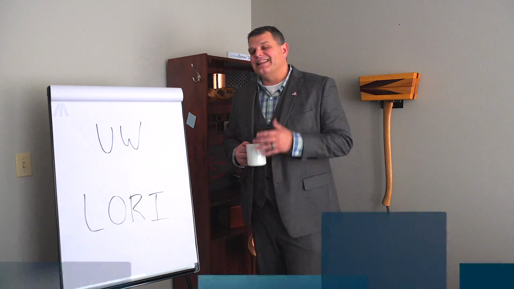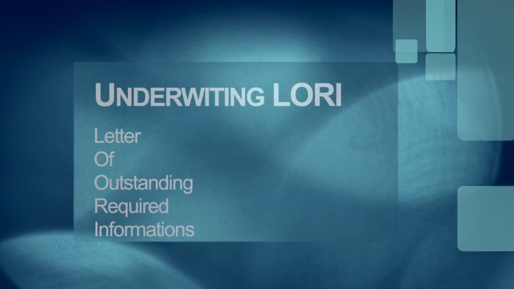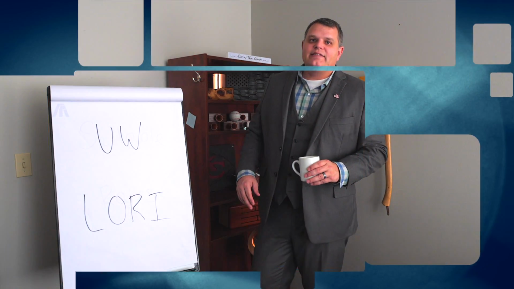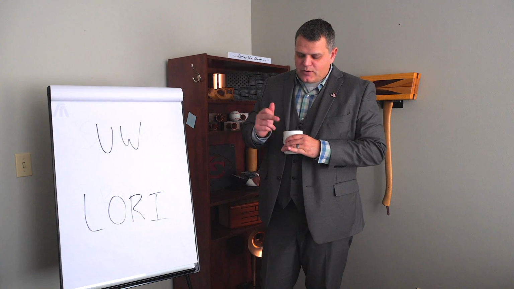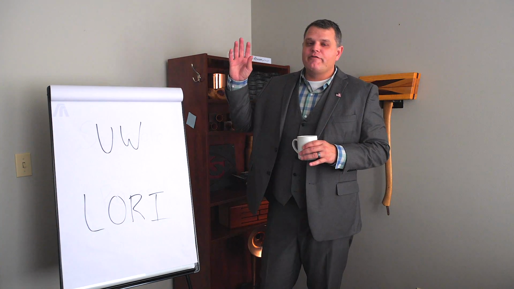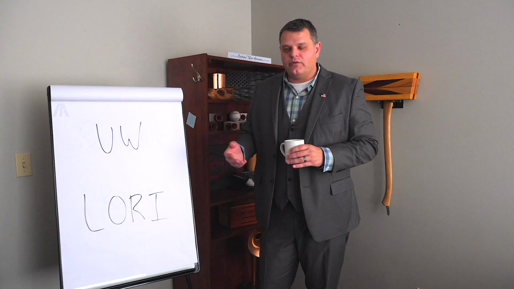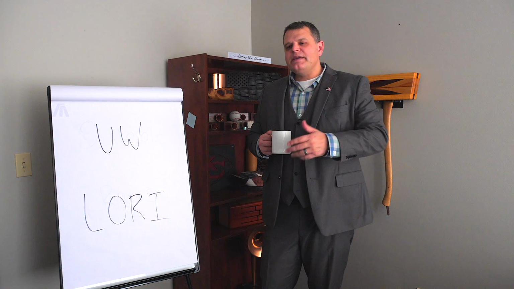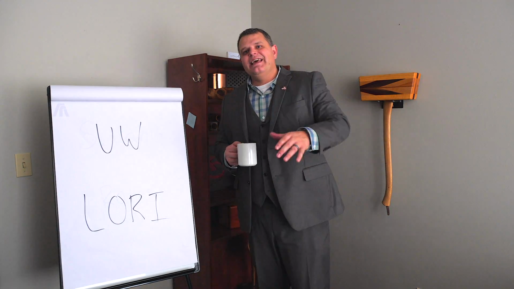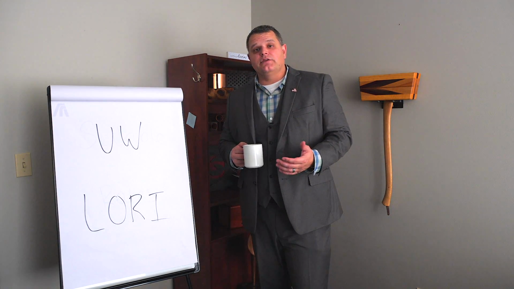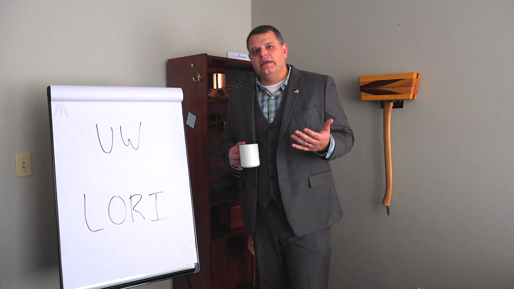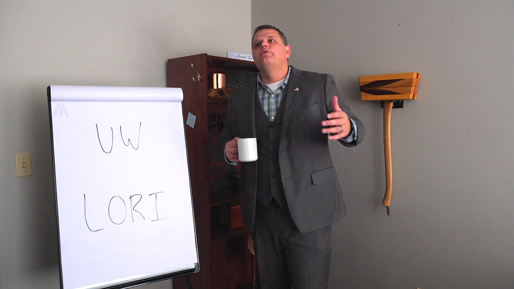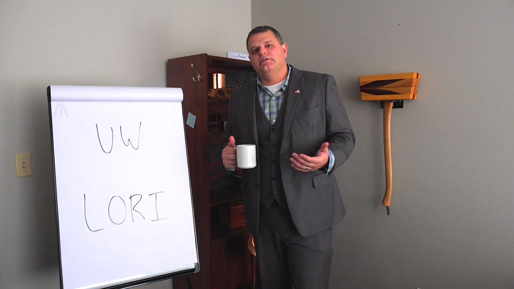LORI. Now, the LORI is a letter of outstanding required information. It's really simple. All you do is you go through and get that data. So it's going to be quarterly wage and tax, because we're going to audit and say everybody who's on this quarterly wage and tax filled out an enrollment form. It's going to be the prior carrier bill. It's going to be the people who filled out those paper applications and missed a couple of questions or didn't answer. We're going to need phone calls and say, hey, you didn't check. Do you have diabetes? Or you put that you take medicine. Well, what medicine do you take?